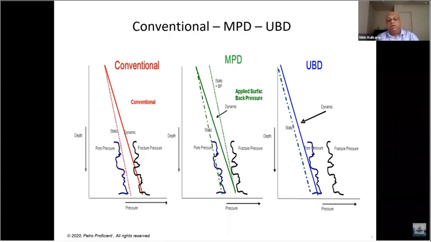And now let's talk about underbalance drilling, just for the purpose of comparison. You see in underbalance drilling, the blue line on the extreme right side, the static pressure is way below your pore pressure. Now this gives you a very good idea about how you plan your mud system when you plan to drill a well in a particular way. And this is pretty much the job of a drilling engineer, to decide what is going to be the mud density in a particular well. And he does it based on certain calculations and by referring to the pore pressure and fracture gradient data.